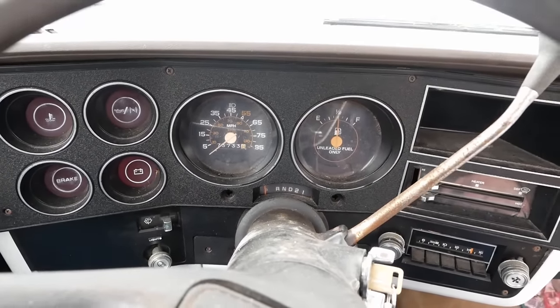I probably honestly have at least 6, maybe 8 hours into this carburetor. And as far as I can tell, it's no better now than when we dragged it off the trailer. It might actually be worse. So just to review, it runs, it starts, it runs fine above idle, but it just will not idle consistently. And sometimes the idle gets stuck high. We've tried adjusting the high idle.